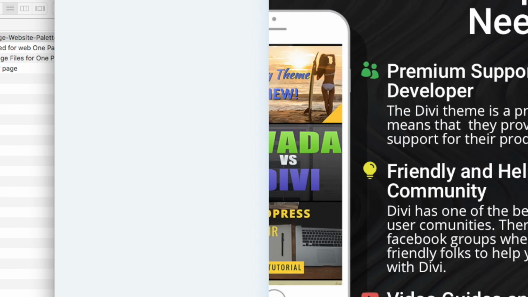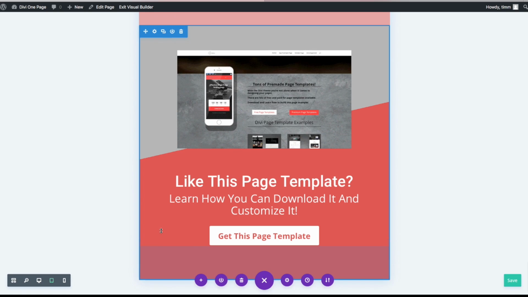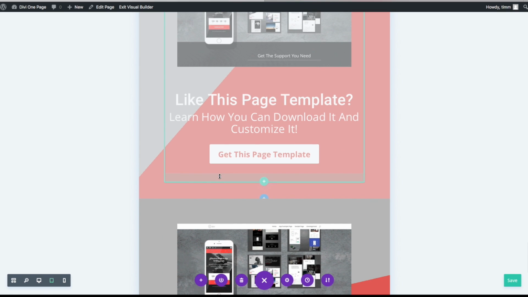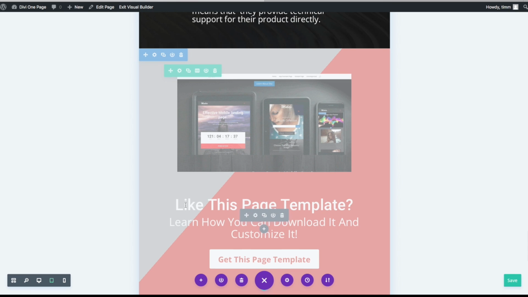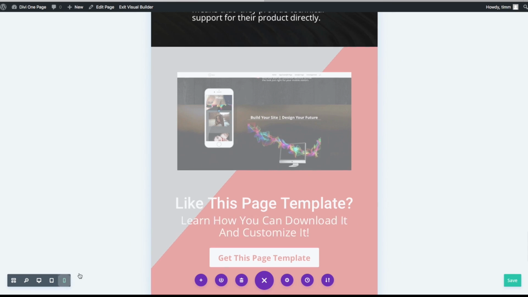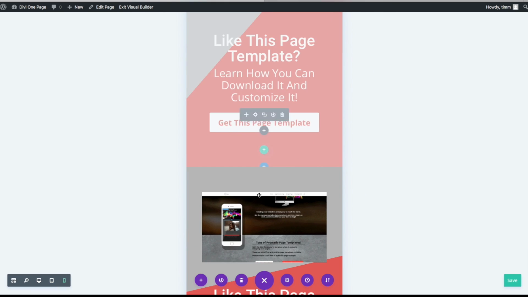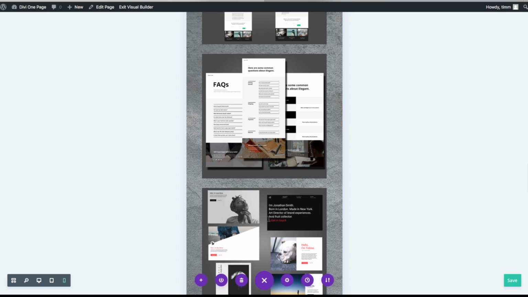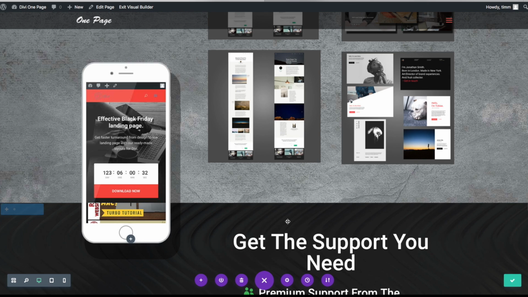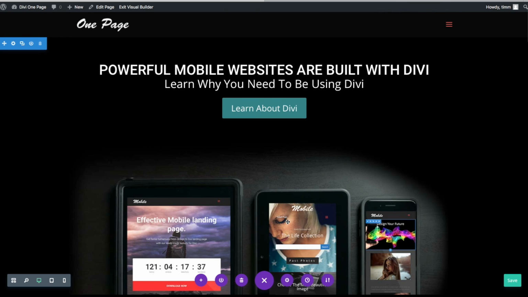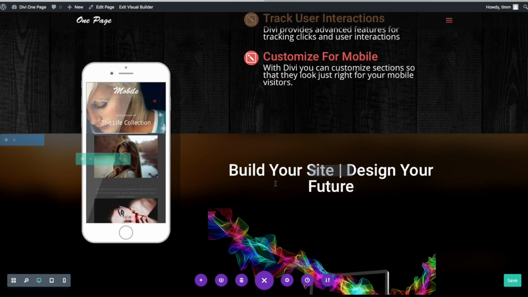And then if we go and look at tablet, you can see that now the tablet one is showing properly, and the first one, the desktop one that we created, is grayed out. And it'll be the same for the phone. Grayed out, not grayed out. So there we go. So now the next thing we need to do is turn this into a one-page WordPress website. And it's pretty simple to do that.